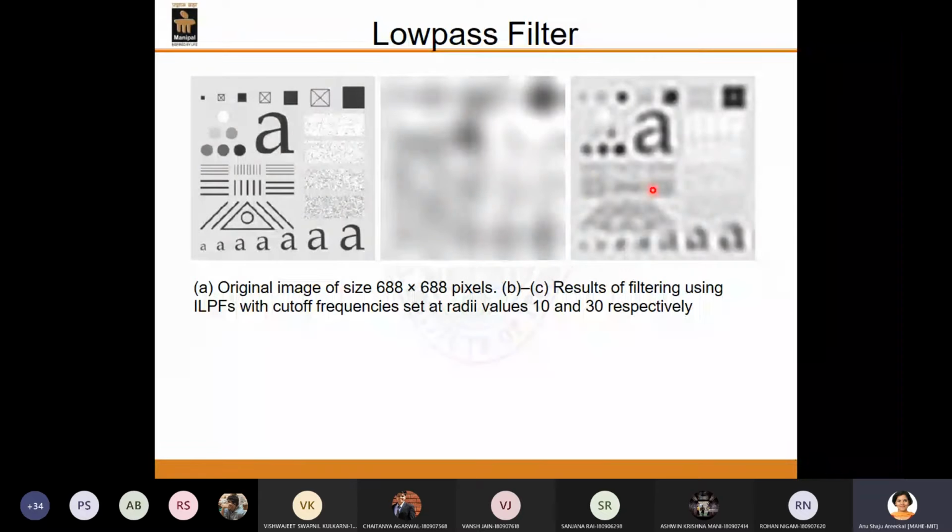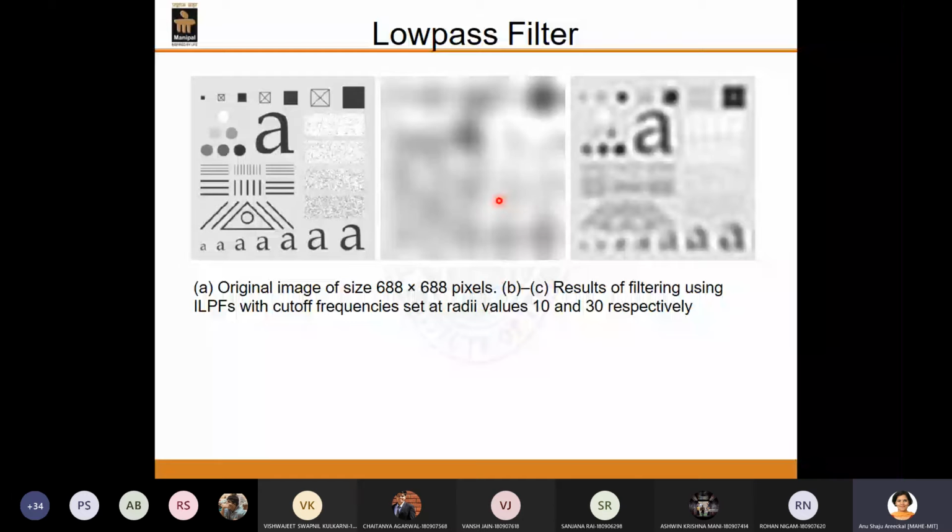For 10, the distance is smaller, so most of the edge details are removed. But when you have a larger radius, more of the edge details are retained as compared to the slowly varying signals.